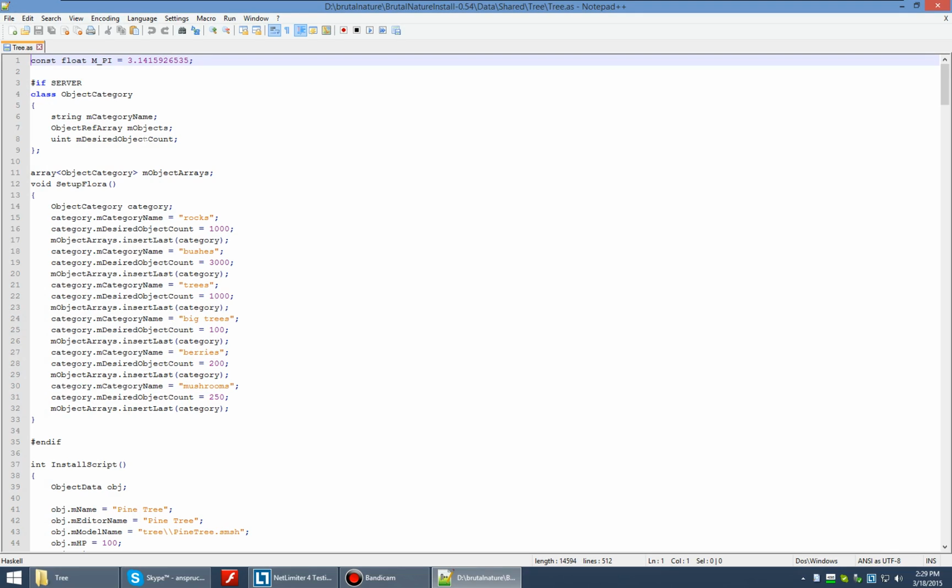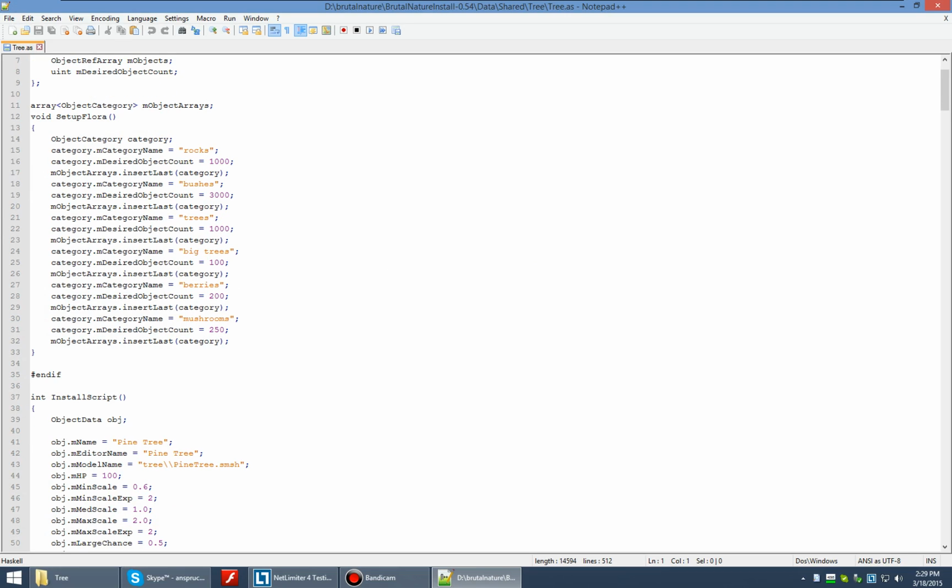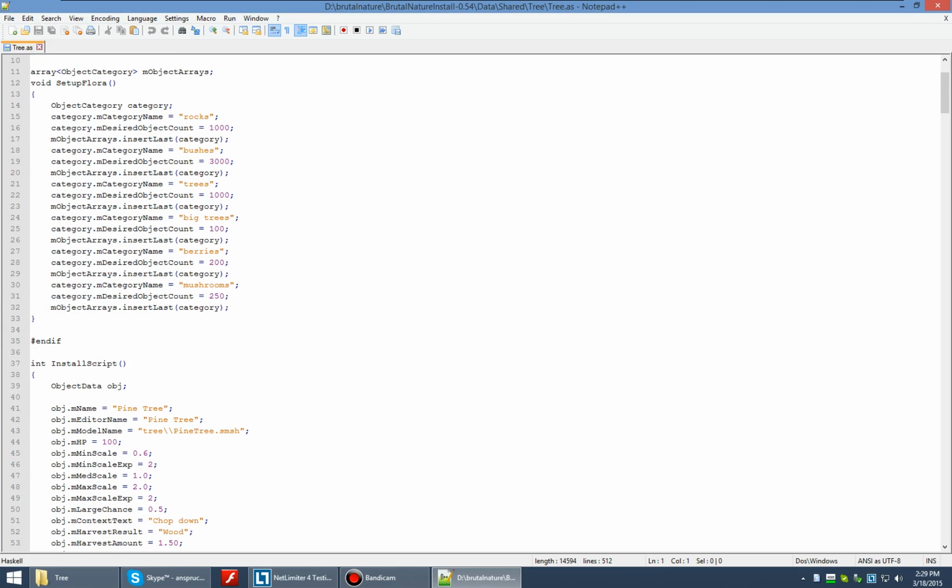Alright, let's see. All right, let's take a look at the code right here. I haven't checked out this file before. We have apparently a function that sets up the flora. Rocks is okay. We need rocks, but bushes, trees, big trees, berries, and mushrooms are not. I want those gone. I'm not quite sure if this desired object count is actually the real equivalent to the amount of objects we see in the game.